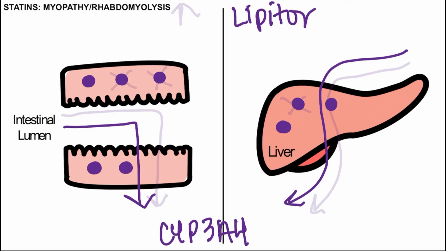However, if atorvastatin is administered with other drugs that inhibit CYP3A4, like azole antifungals, like ketoconazole, macrolide antibiotics like erythromycin, or with things like grapefruit juice, this inhibition of CYP3A4 enzymes in both the gut and the liver allows for more atorvastatin to make it into the bloodstream following oral administration and absorption without being metabolized, and more atorvastatin that is going to be around longer because the liver enzymes are unable to metabolize it to promote its elimination. This leads to an increased risk of myopathy and rhabdomyolysis for the patient.